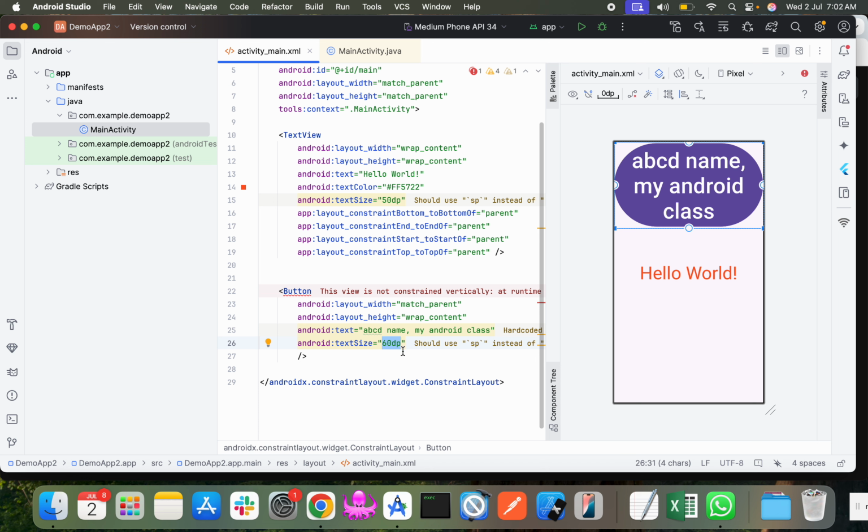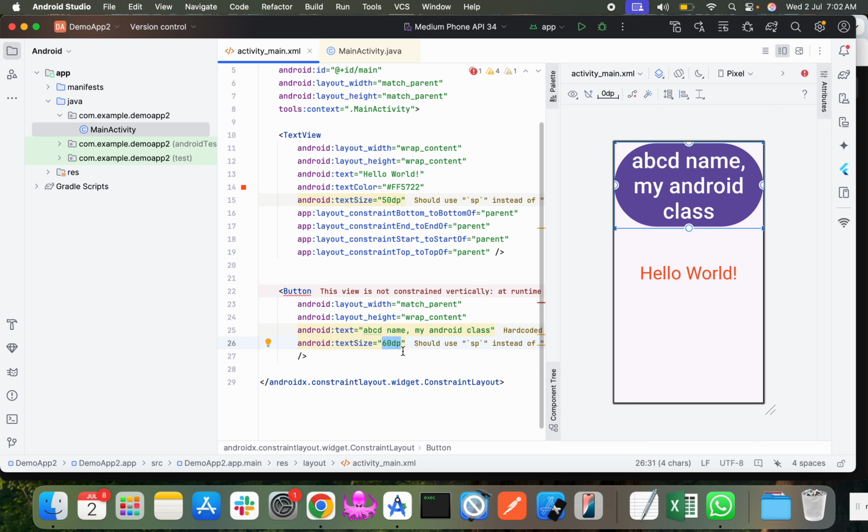But it's overlapped, so you have to provide a location to it. Let's provide the location of the button to the bottom. If we want to set the button on the bottom, then we will write bottom.